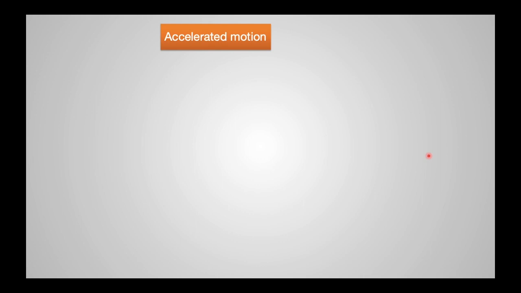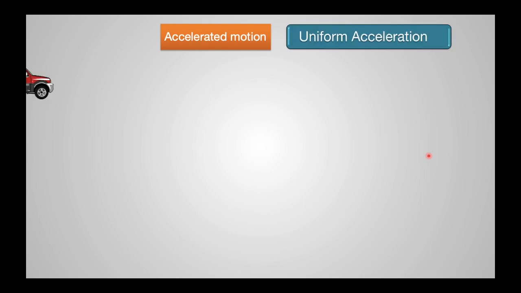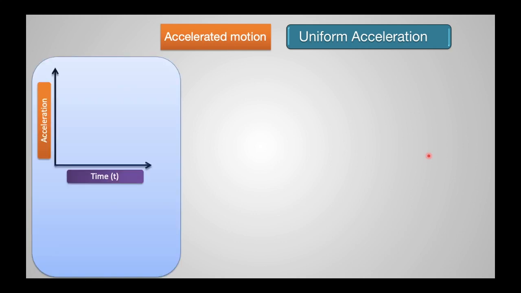Now we are considering an accelerated motion. A car is accelerating from rest. I'm going to plot 3 graphs here. First, the acceleration time graph. It's moving under uniform or constant acceleration. From the description, I'm getting that, I'm not using any particular equation. Now, what is the area under this graph?